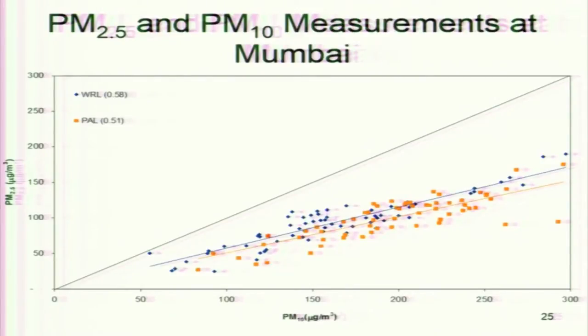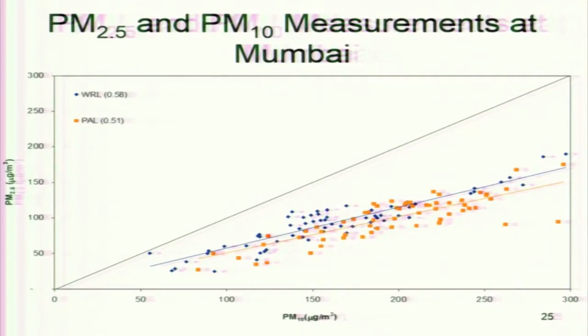Now some results here from Mumbai. This is PM10, this is PM2.5. The ratio is the slope, correct? So this is the ratio given over here. In developed countries, it's as much as 0.7, 0.8. So we initially felt very happy that ours was lower. But the total amount that we have in the atmosphere in India is 5 to 10 times what they have. So this ratio doesn't make sense by itself, and I'll come to that a little bit later.